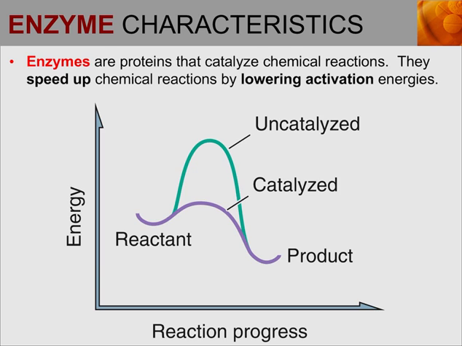So down below, we have a simple graph here. We've got reaction progress on the x-axis and energy on the y-axis. In a reaction, you have your reactants at one energy, and then when they start to react, they need a certain amount of energy in order to react with each other. That's going to give us that activation barrier, and they have to get over this barrier in order to form the products. But an enzyme is actually going to help the reaction occur sometimes more quickly or more often.